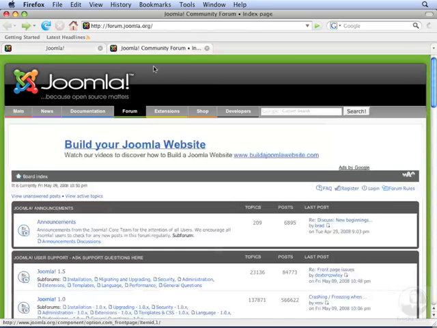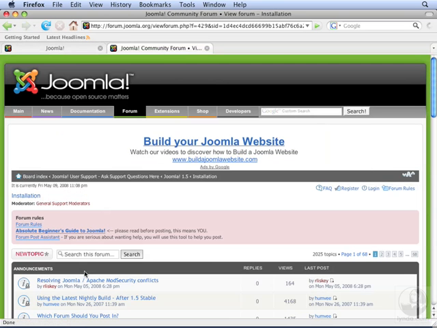Go to forum.joomla.org, and this page will load. Right here, under Joomla User Support, there's a Joomla 1.5 board and a special board for installation. Click this board, and you can find information about installing Joomla on a web host. Many other people have run into common issues with installing Joomla on a web host, and they have discussions going on here about common things you'll run into and some things you can check before you need to get more assistance.